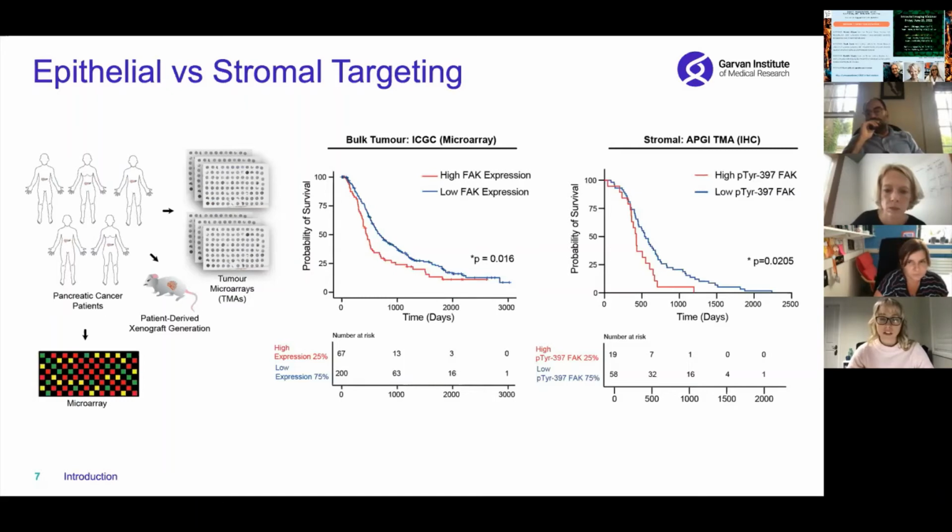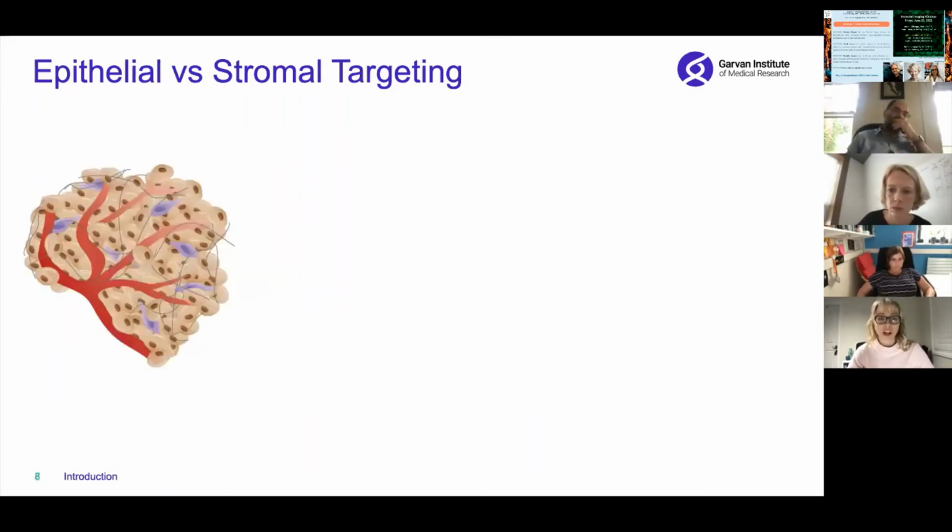What was really interesting is that when we used analysis of the tumor microarrays, pulled apart different markers such as fibrosis and FAK, if we took a subset of patients that had lower levels of fibrosis, so in early disease development, those with high levels of active phospho-FAK had a poorer prognosis than those with lower levels. And this to us highlighted a subset of patients which may actually benefit from treatment regimes. So the bulk of my PhD focused on trying to uncouple the epithelial and stromal targeting benefits within pancreatic cancer.